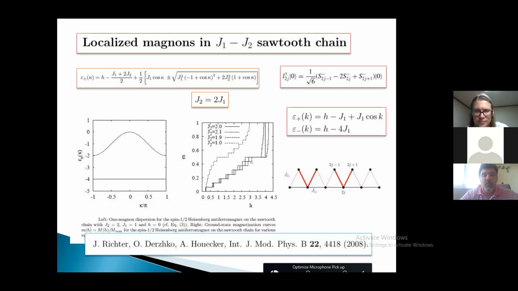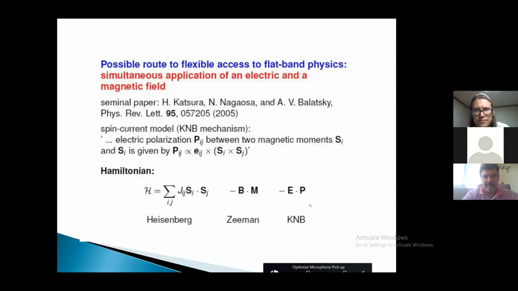And that's why, if you look at the magnetization curve with the flat band, we will see the jump of magnetization from the magnetization plateau at 1/2, corresponding to the crystal of magnons, to the saturation state. And this is a very typical fingerprint of the flat band physics in magnetic systems.